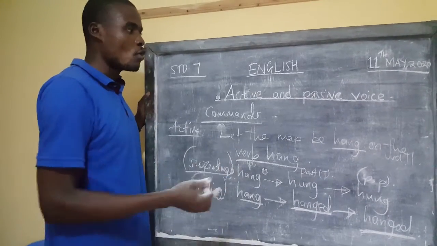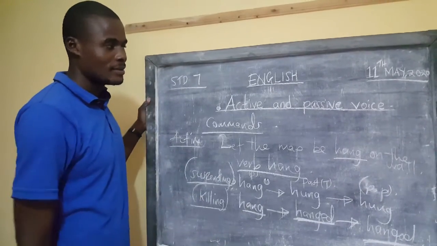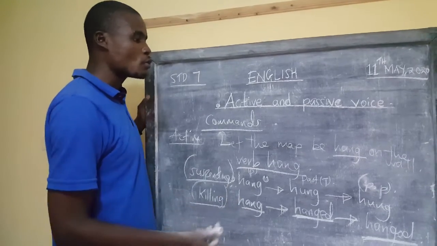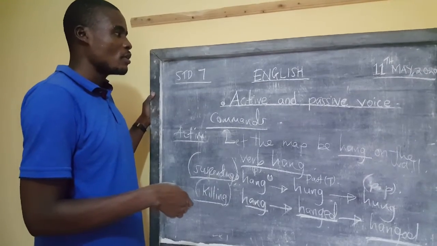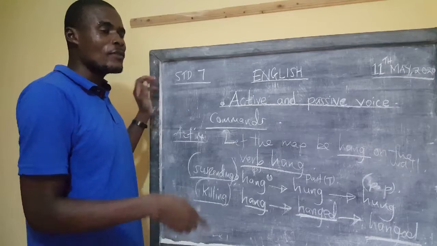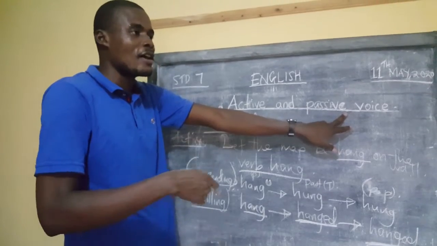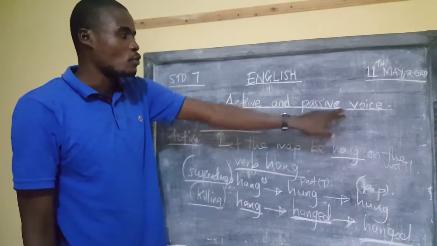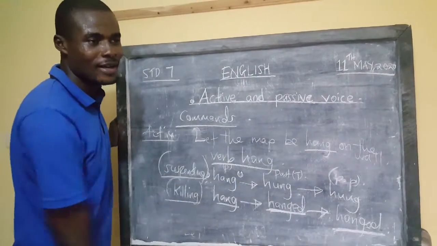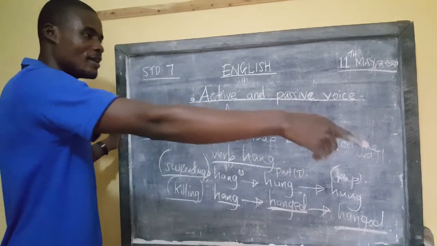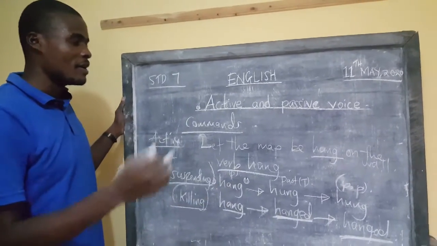Like the car was washed by Mark. Who can tell me the voice that sentence is? The car was washed by Mark. Or let me say, the car was washed by him. We are seeing him there. That is an objective pronoun. And we are seeing was washed. Meaning, we have begun with the car. That is the object. Meaning, that is a passive voice. We have begun with the object, whatever an action was done to. That was the car. The car was washed by him. So in the active voice, we say, he washed the car. Look at how simple it is. Now begin with he. Whoever washed the what? The car. He washed the car. The car was washed by him.